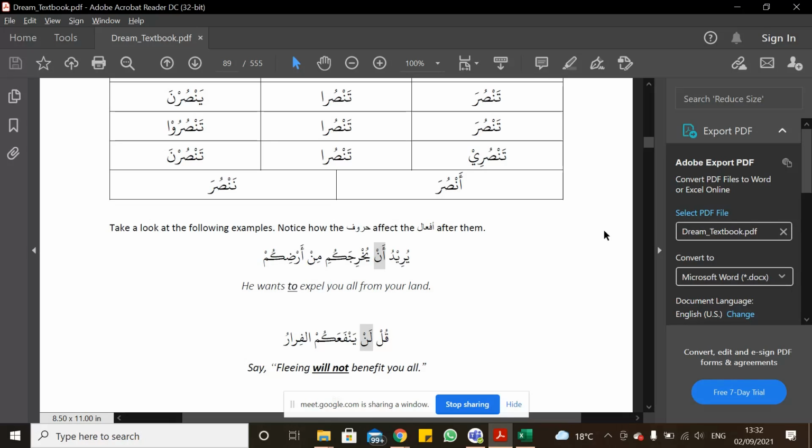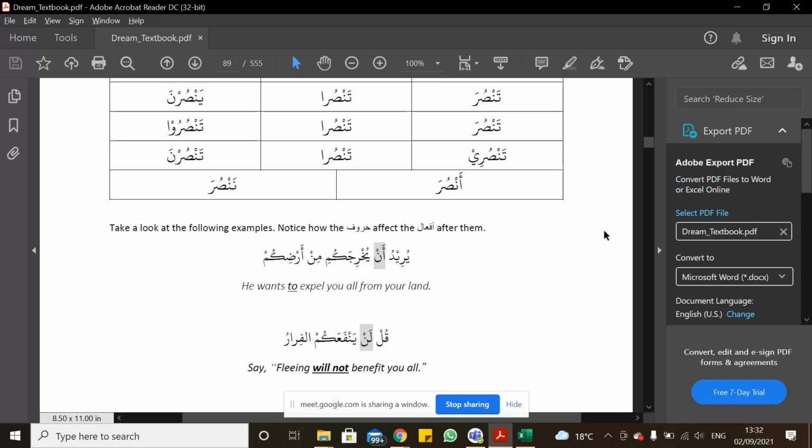If the ending is dhamma, change it to fatha. Because when we say nasab, it means the ending is fatha, right? You all remember from some classes that nasab is fatha, the jar is kasra, and rafa is dhamma. So when we're talking about nasab, we're talking about fatha. So the ending has to be the fatha form.